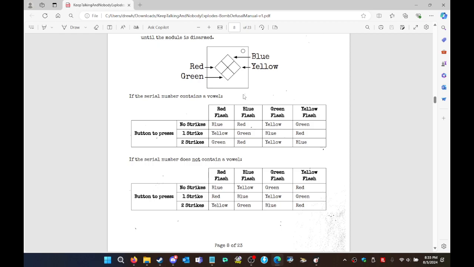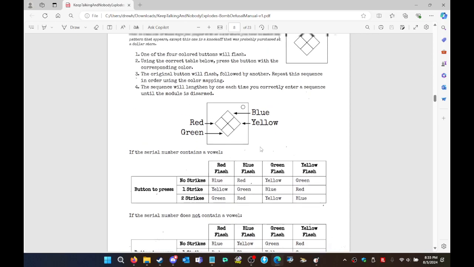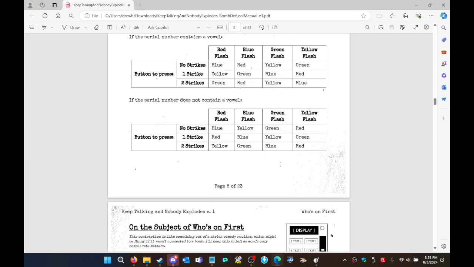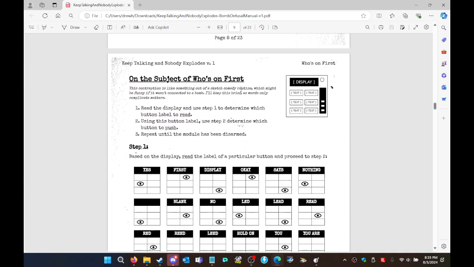So quick recap, the three factors are which button is flashing, does the serial number contain a vowel, how many strikes do I have against me up to that point. And the sequence will lengthen by one each time you correctly enter a sequence until the module is disarmed. So that may go down more than once at that point. All right, so then I'll just tell you each time the color changes, and that's how we proceed. Questions?